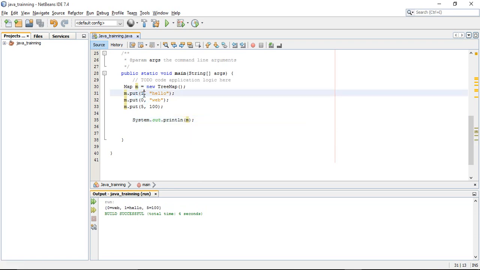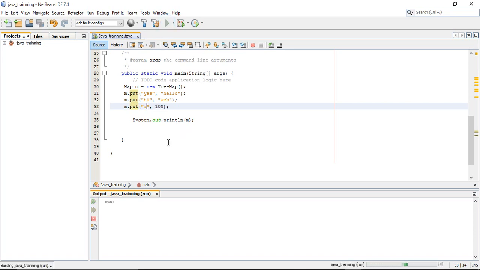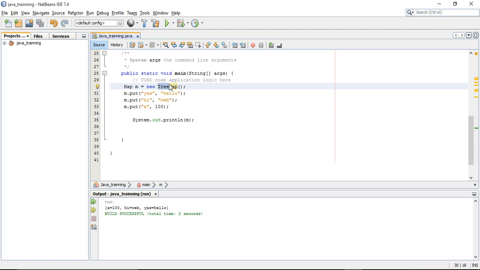So now if I make the key a string, so here type yes, here for example hi, and here just to show you I will type just a. So now if we run again, we will see that they are in order: a first, then hi, then yes. So just keep in mind that whenever you find Tree first, then map or list or set, know that the output will be in order.